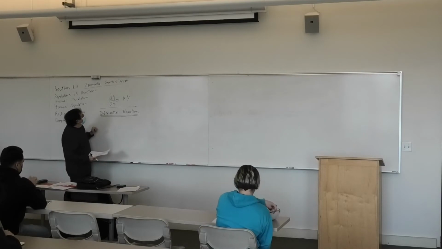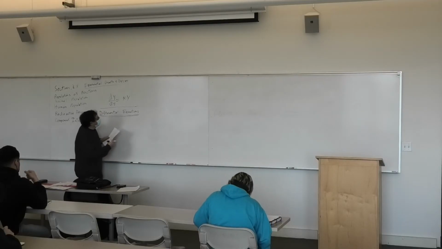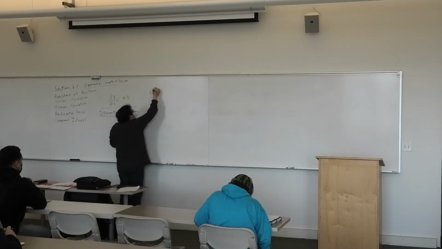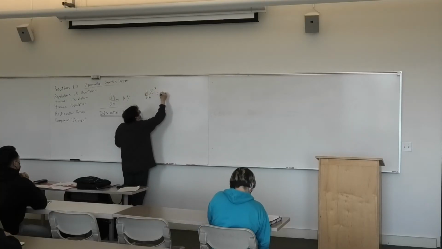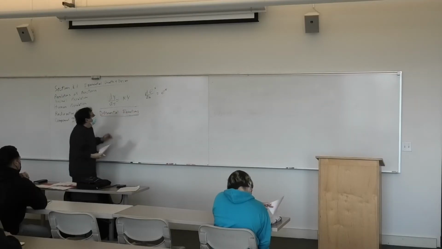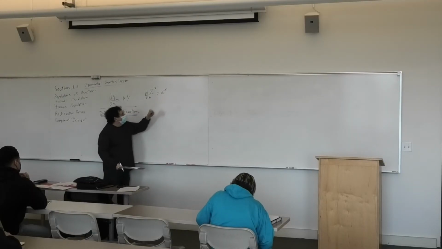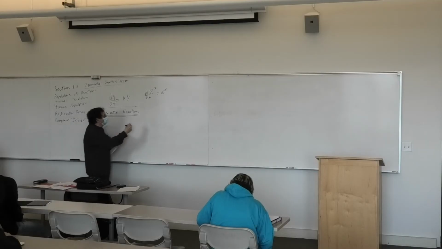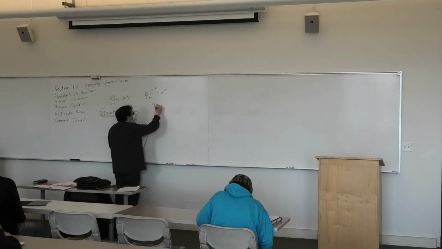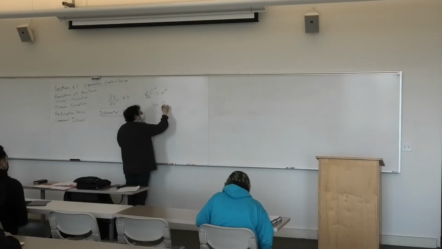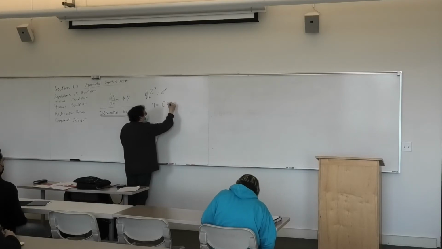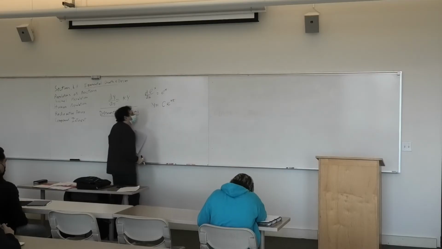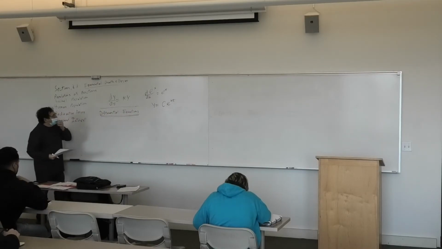And you can recall that we have this function, e to the x, and its derivative, e to the x. The derivative of a function is the function. Well, here we want the derivative of a function to be a constant times the function. So we guess that y equals some constant we'll call c, times e to the kt. Maybe that will solve this equation.